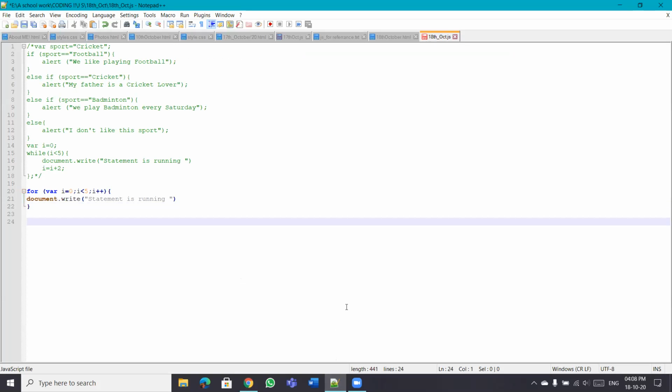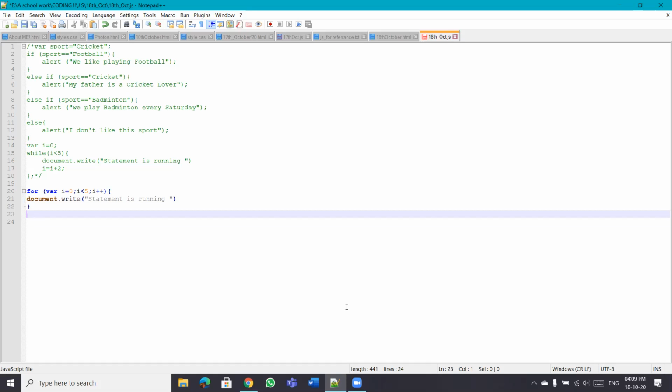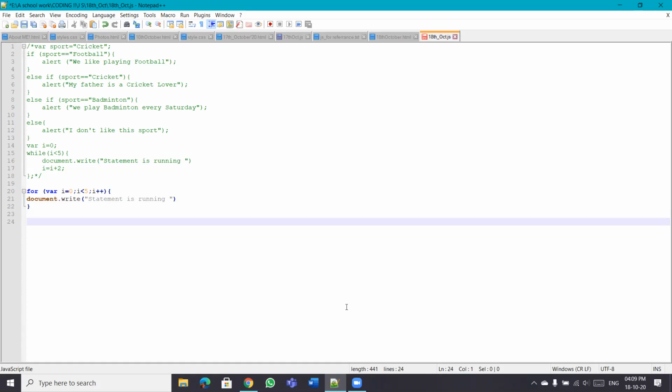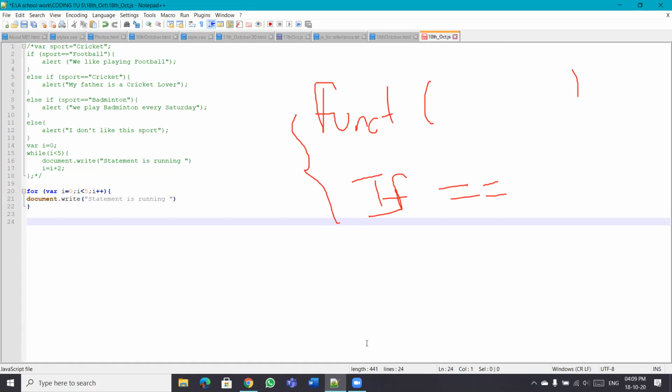We'll now do a combination of functions and the if statement that we have done. So what we have learned, let's reiterate. We had something called as function. In that function, we were passing the values. And then we now have learned if, where we are comparing something. We are using comparison. Now we'll make use of both of these to build our logic.